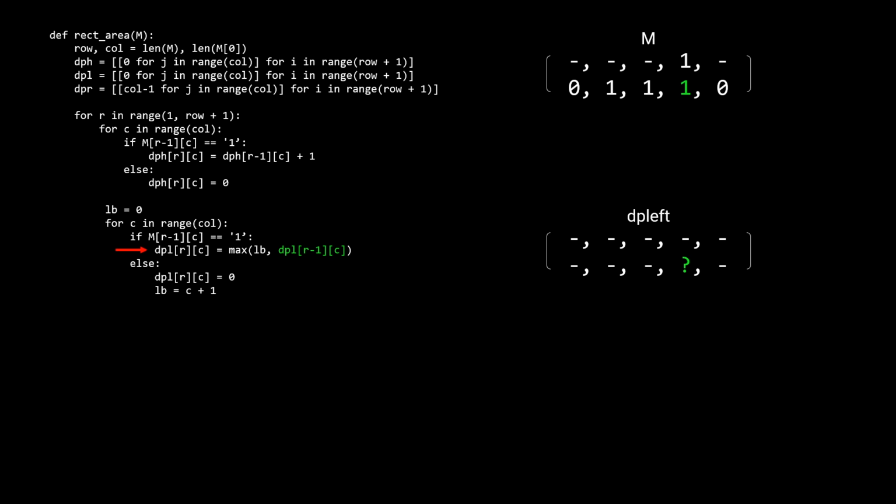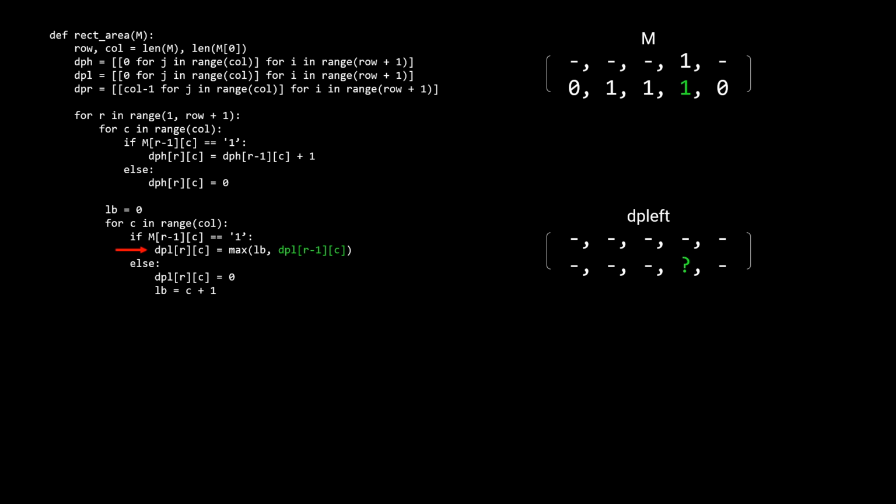Then we shouldn't be using the rectangle of height 1 as the left bound, the LB, but rather we should be using the left bound of whatever the rectangle involved in the upper element is. We take a max here because if there are elements above it, then potentially the left bound of the rectangle involving the elements above is farther to the right and more restrictive. So we have to take the more restrictive option, otherwise we could end up with invalid rectangles.